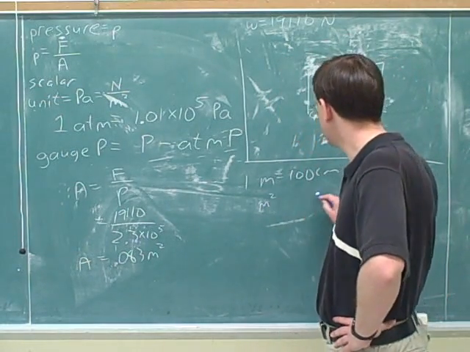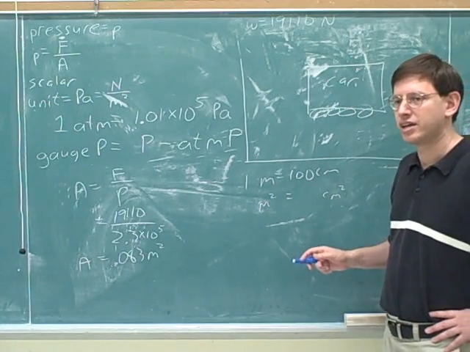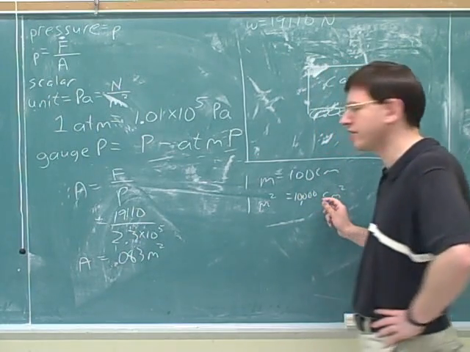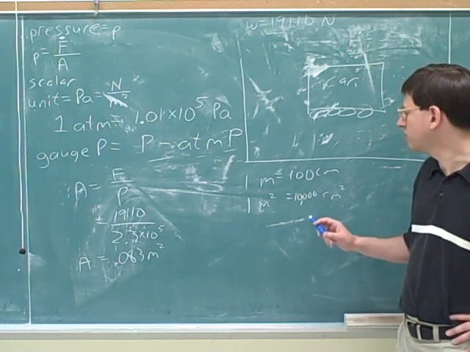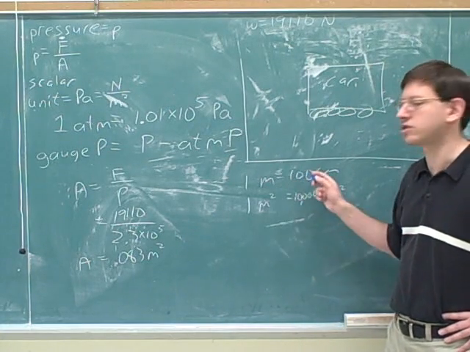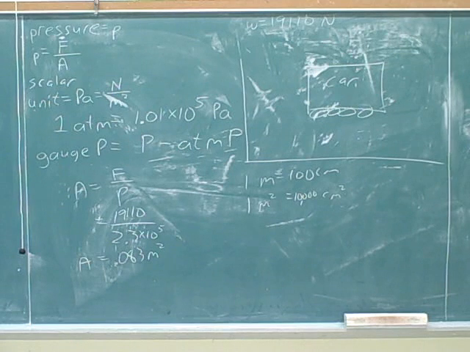Well, we need to go between meters squared and centimeters squared. Well, the way to do that is to take this conversion and square both sides. If you square both sides, you would get one meter squared is 10,000 centimeters squared. One meter is only 100 centimeters, but one meter squared is 10,000 centimeters squared. Notice what we did is we just wrote down the conversion between meters and centimeters, but since we weren't interested in the squared units, we had to square both sides. Okay, so let's take our time with that conversion then. That's right, I didn't take enough time, but you're right, it's 830.